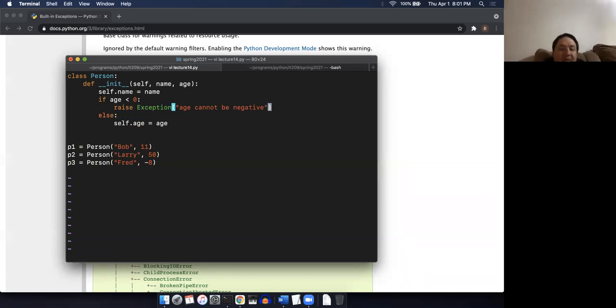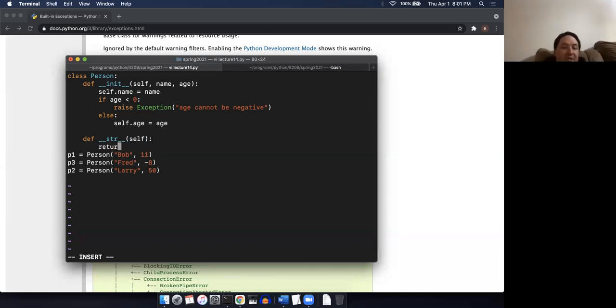All right. Now what I want to point out, I'm going to reorder this code a little bit. I'm going to try and create Bob, then I'm going to try and create Fred, and then I'm going to try and create Larry. Just to be clear, I'm going to add a __str__ method here really quick so that we can prove that things are happening.